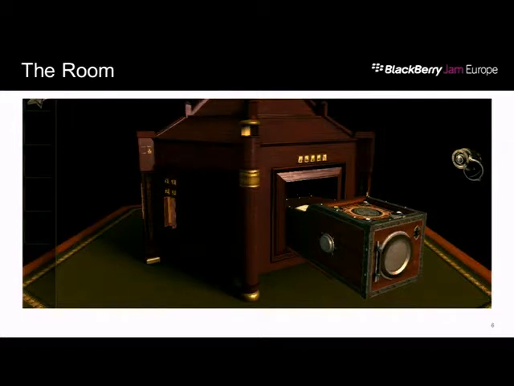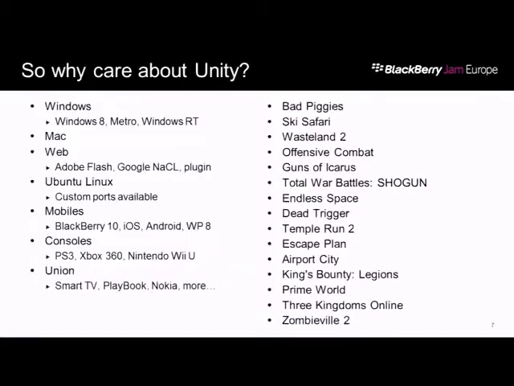And I mean, I can continue that list, but let's put up a summary slide. So you can see the list of supported platforms, and the list features BlackBerry 10 now, and it features BlackBerry Playbook, and probably it features everything else you guys would like to target with your games.